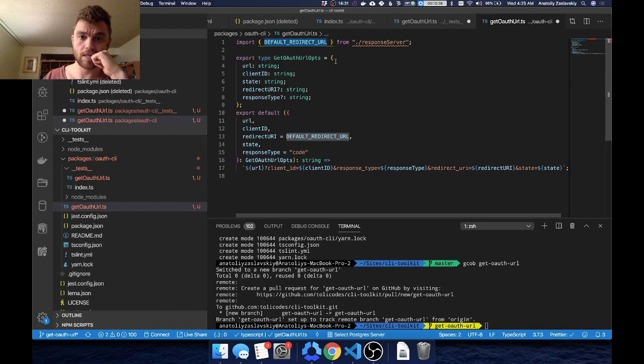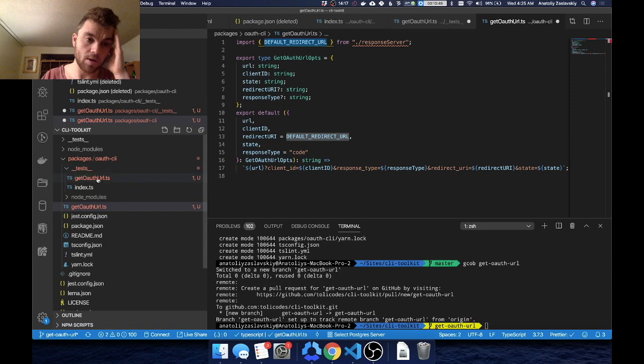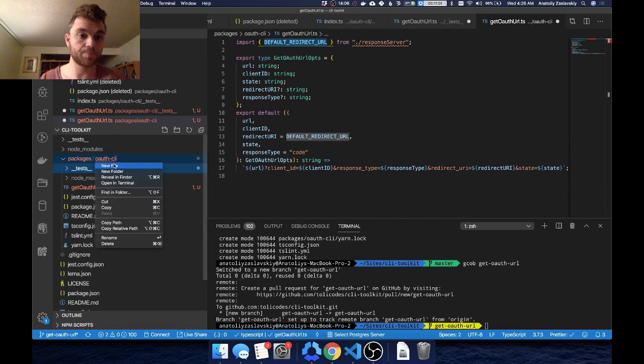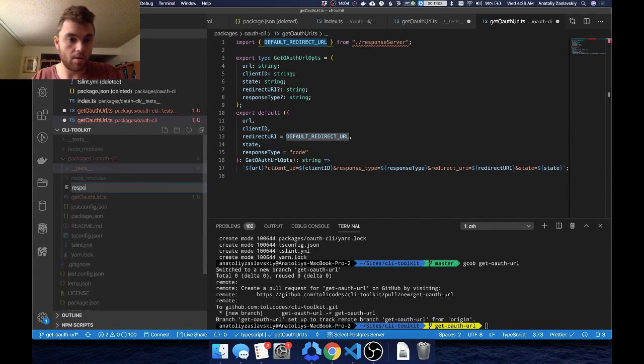But actually, now that I think about it, it's going to be defined by another file called the response server, and that's just because the server is really in charge of managing how it does that response. So I'm going to call it responseServer.ts.